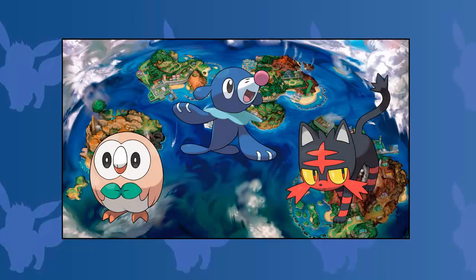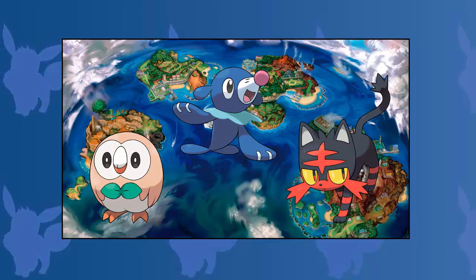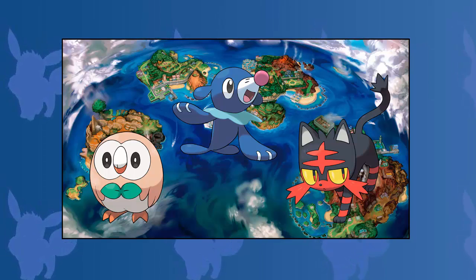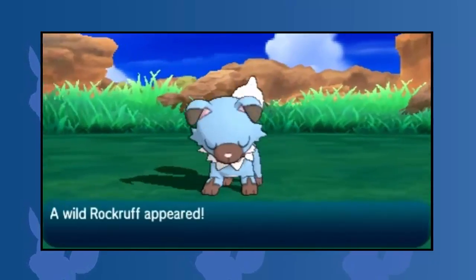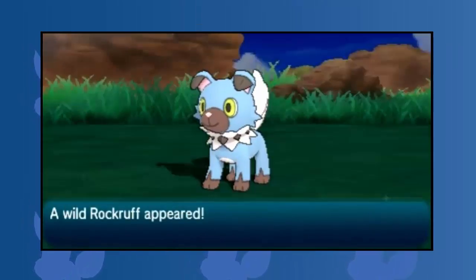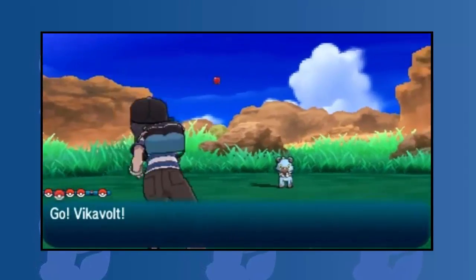Now you're probably wondering why the Alola starter Pokemon have made this list, and it's not that these Pokemon are exactly hard to get as a shiny, it's simply just the process that you have to do it in. Now, the chances of encountering a shiny Pokemon at random in Pokemon Sun and Moon is something around 1 in 4096, so not exactly the best odds if luck isn't on your side.